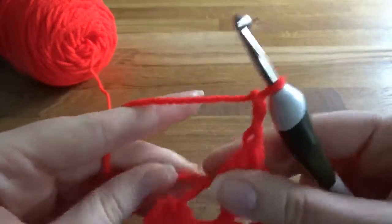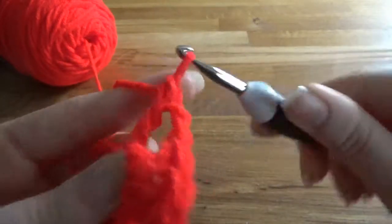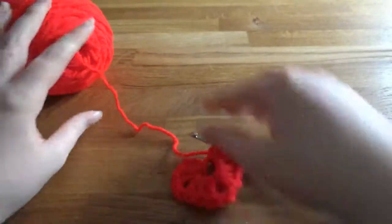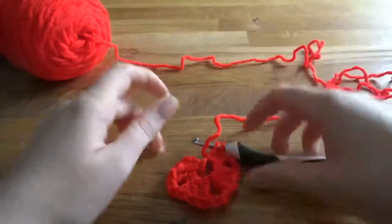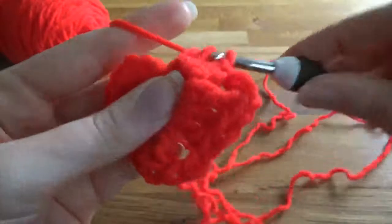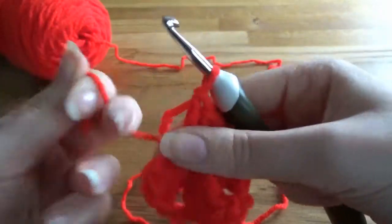Chain 2, and our final cluster, 1, 2, and 3. I'm going to close up our magic ring.